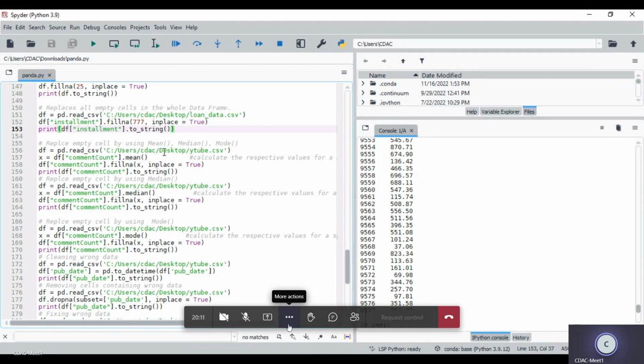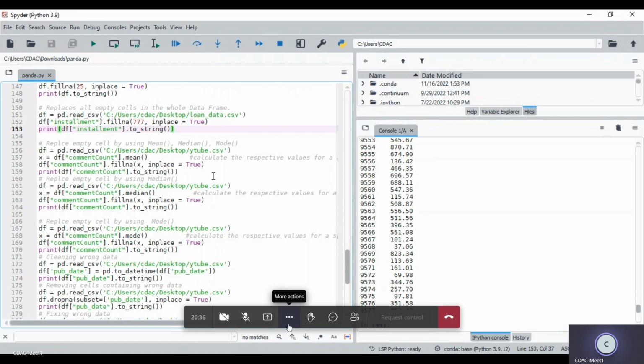Okay, next method is to replace empty cells by using mean, median or mode. Suppose in a data set, a college or a company has opened a vacancy, and they have defined that candidates aged 18 to 25 can apply for the job.